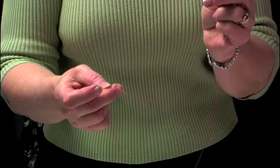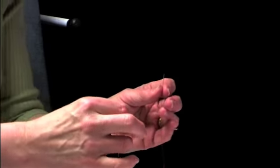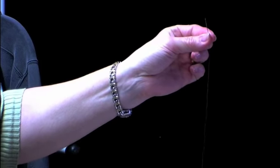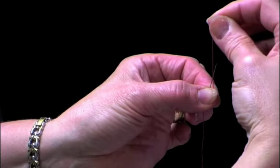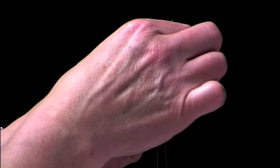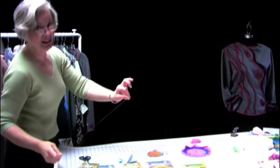Now here's how a customer taught me how to tie a knot. And this is really, really slick. So if you've never seen the quilter's knot, watch this. You're going to take your needle, thread it. It can be single or double thread. You point the needle up, and I do that in my left hand. Then you take the tail of the thread and put it tail down right alongside the needle. Then wrap the threads around. The more wraps, the bigger the knot. Grab those wraps with your thumb and forefinger. Take your right hand and pull up as you're squeezing your thumb and forefinger on those wraps. And you have a wonderful, clean knot.